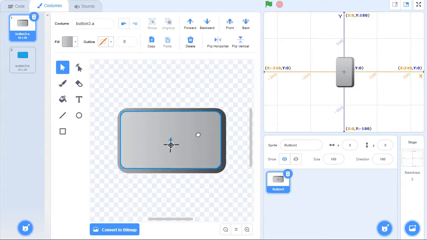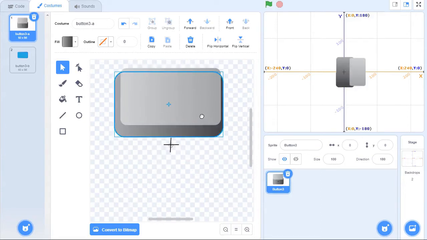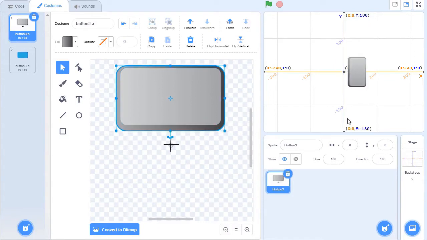But if we had our image off to here, like this, we see that when we place it at 0, 0 coordinates over here, you see how we have a 0, 0, which should be the center. That's actually where our little crosshair is over here, but the sprite actually isn't in that location. It's off-centered. So that's what we want to fix, so that our sprite is directly in the center.